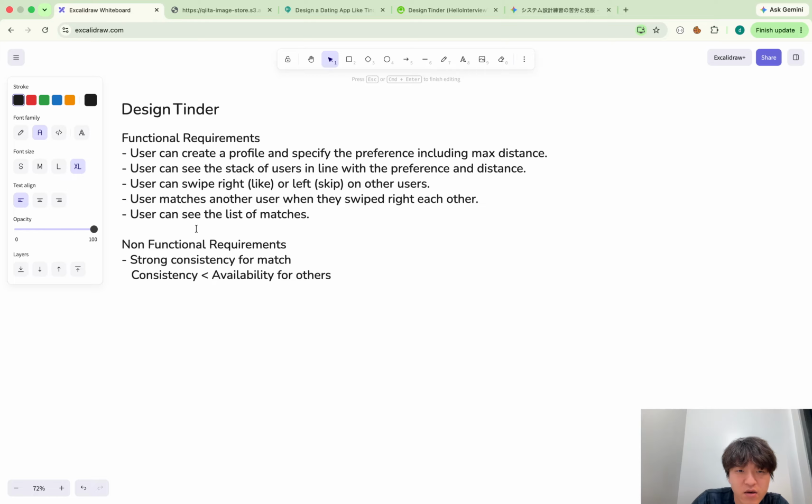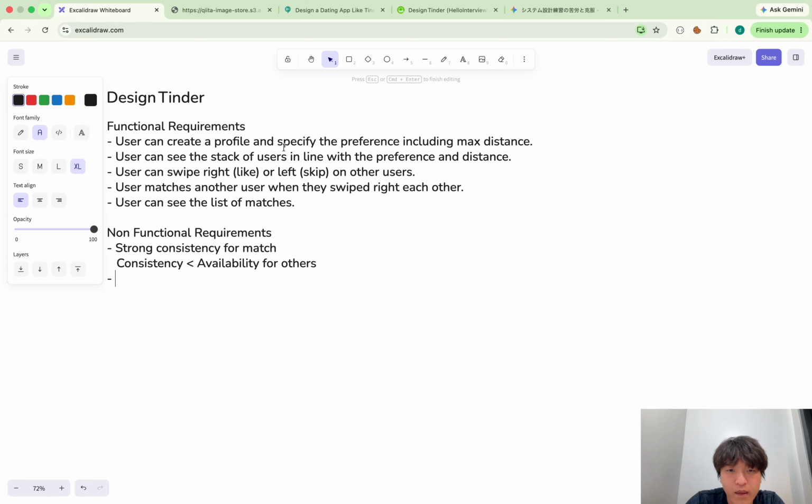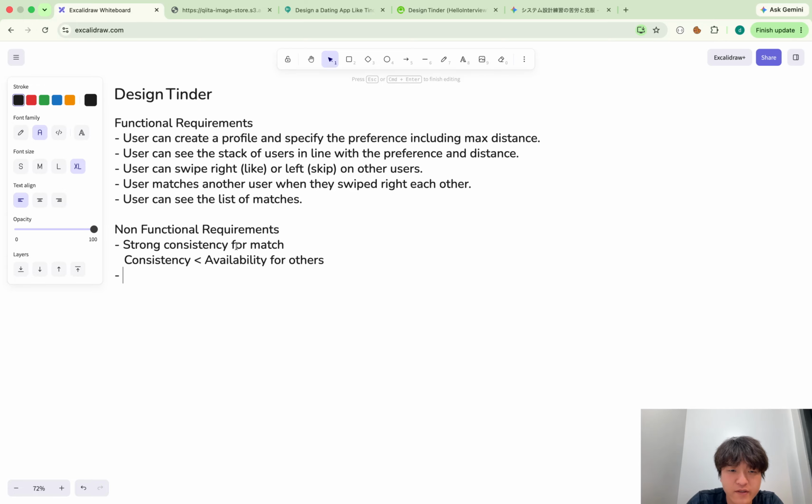And for others, like the profile page rendering, eventual consistency is good enough. It is completely acceptable that I open a user's profile page and that user just updated the profile, but I see slightly outdated data. It's okay, and even with that, I'd like to always be able to read the profile of that user, so I accept availability here. Okay, next I will talk about the latency.